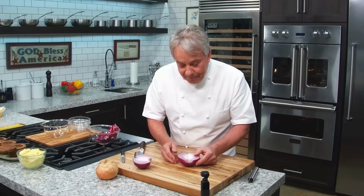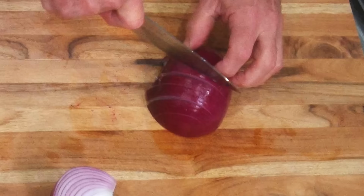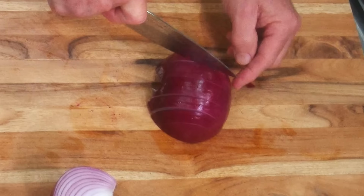Okay, so what else do we do now? Let's say we want to dice it. Very, very simple. We just take a knife and we dice it, but we don't want to cut the whole thing. We don't want to go all the way to the end. So we cut about, what would you say, 90%, 80% of it. You don't cut all the way through. So you don't go like this. You cut like this. Very simple.